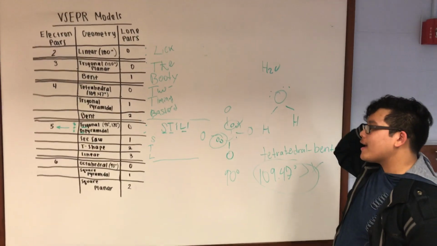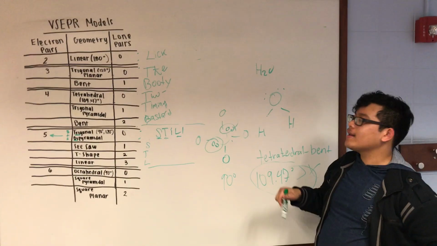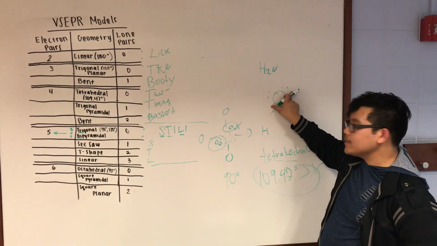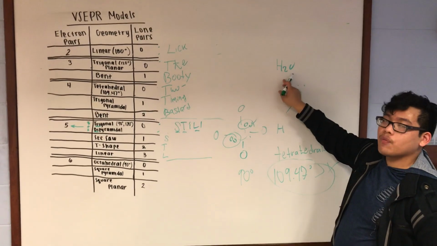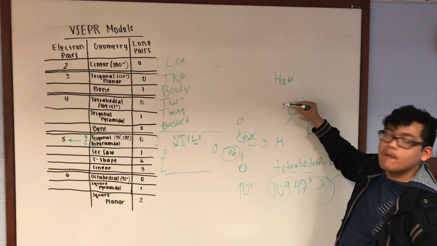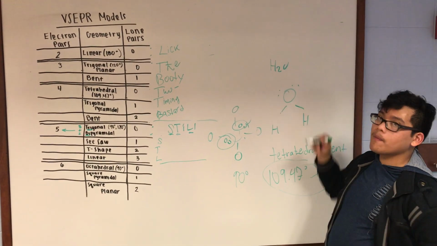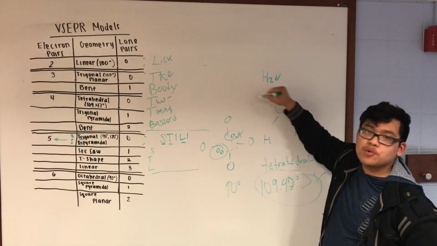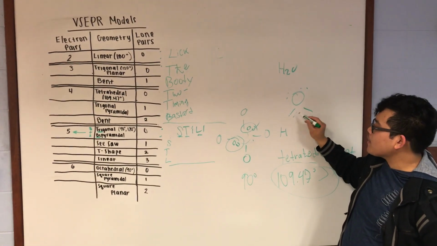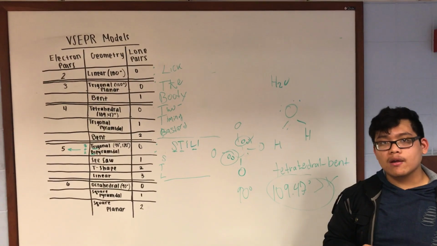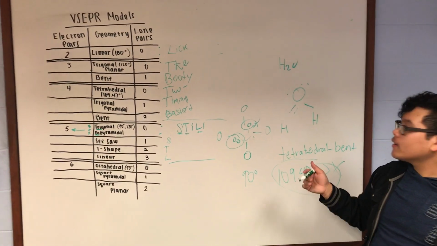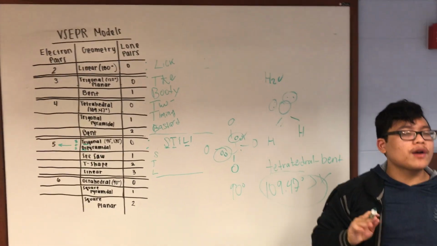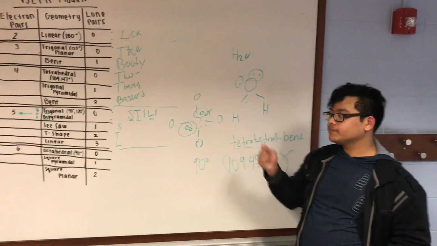Just understand that electron pairs, like I said, are the middle element and all the pairs around it. So this is a pair, 1 pair, 2 pair, 3 pair, 4 pair. And when it comes to lone pairs, they don't connect to anything else. So you see how this pair connects to O and H? That's not a lone pair because it connects to something. So this right here, since it doesn't connect to another element, it's called a lone pair. So understand that concept, all right? Got it.